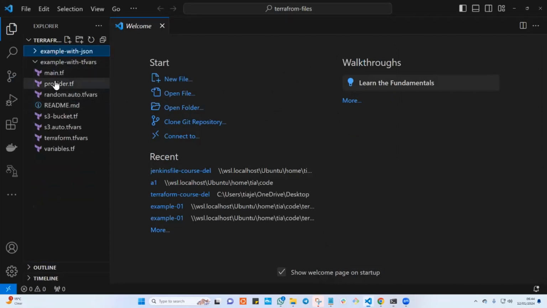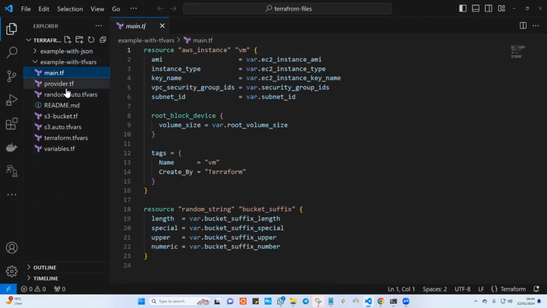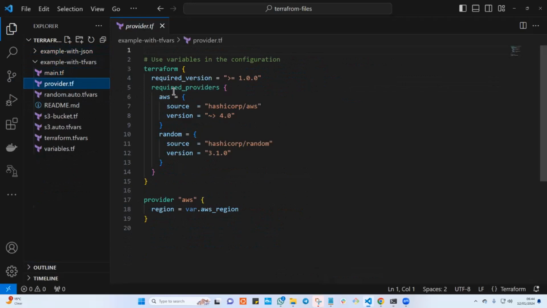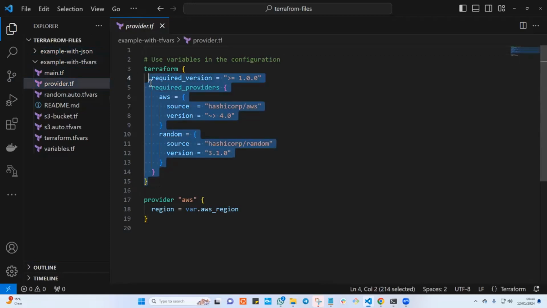Let us go through the second one first. Right here, we just have a provider file. Most of the time, folks like to create a file called a provider file. Within this provider file, they usually put their Terraform block and also the main provider.